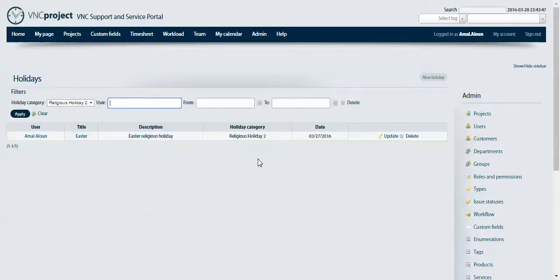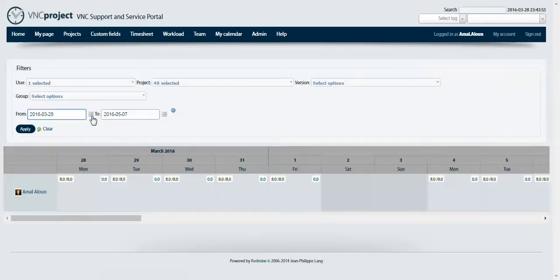Now I want to see how this would look like inside my workload dashboard. I click here on workload. The holiday that I just added was yesterday, so I'm going to choose starting from the 27th. So here you get to see it, which means that all the day of the 27th is blocked.